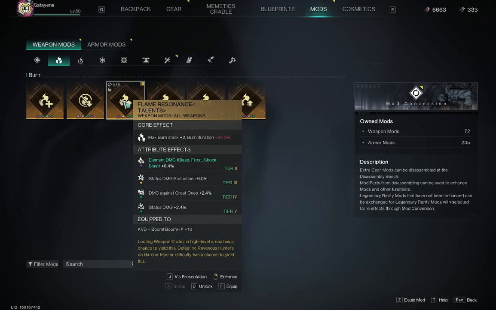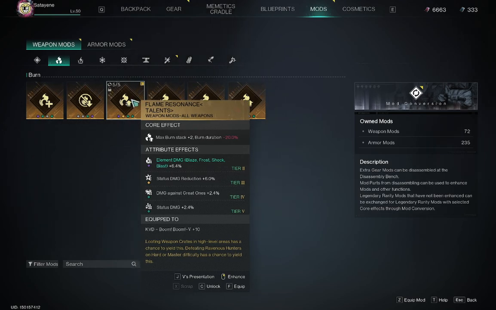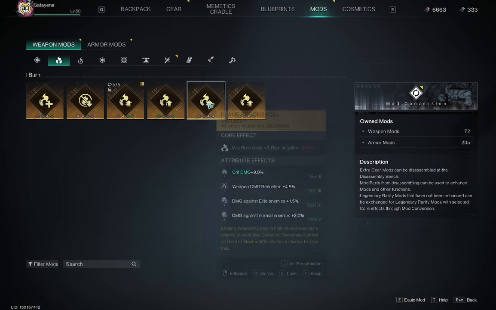So here, for example, you see max burn stacks +2, burn duration -20%. So if you're applying a lot of burns in a short amount of time, maybe you want to get more burn stacks because the burn duration ending faster isn't going to negatively impact your build. So that would be maybe why you would use a flame resonance mod.